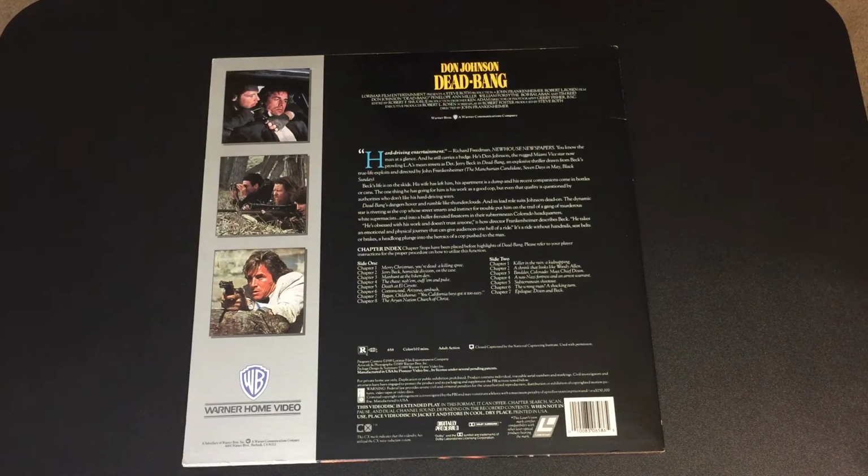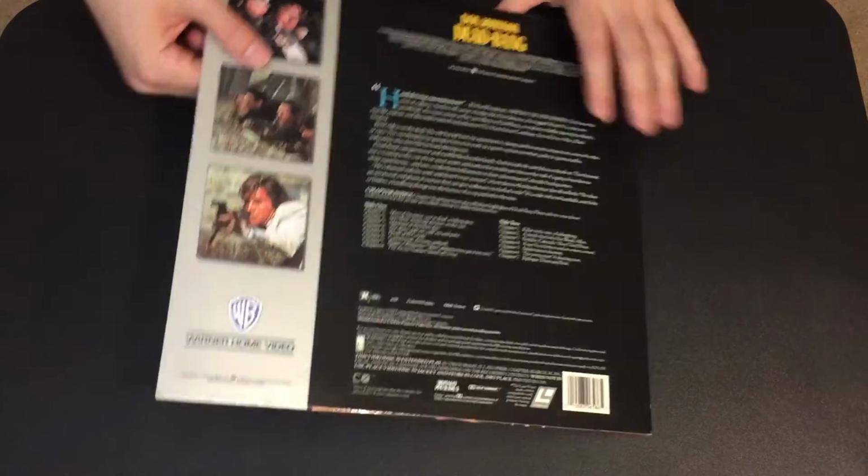But it's a nice Laserdisc, and not rare, not super easy to find, but you've got to make sure that you get this particular catalog number with the identical cover that actually has a PCM track instead of just being analog only. Because Warner Brothers is just so great about not telling you the disc specs.